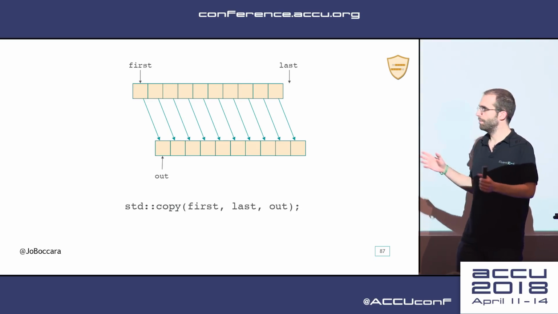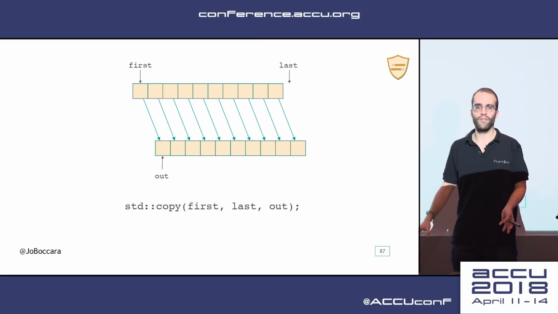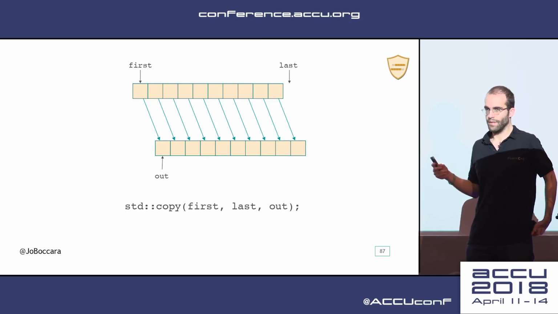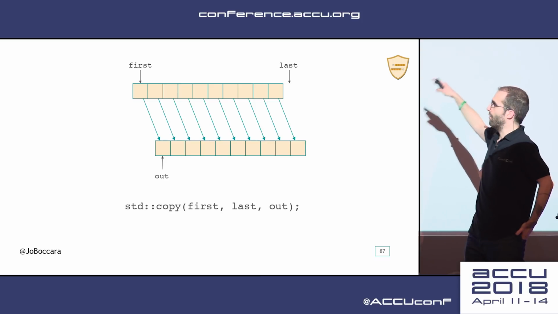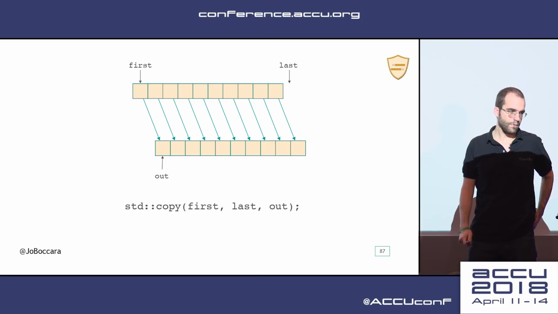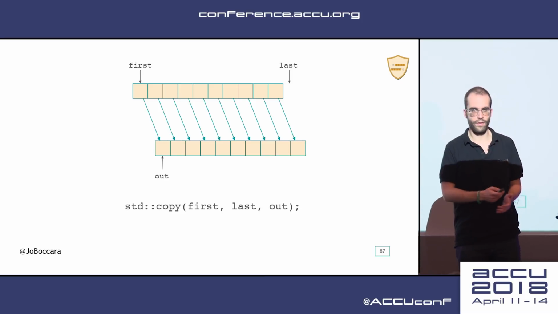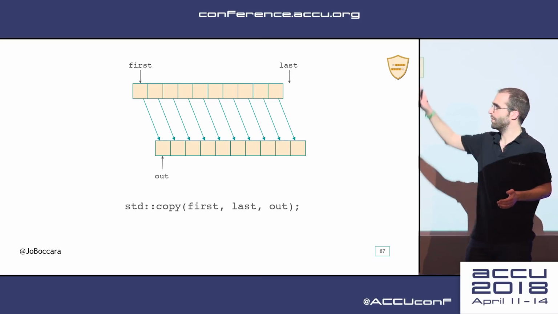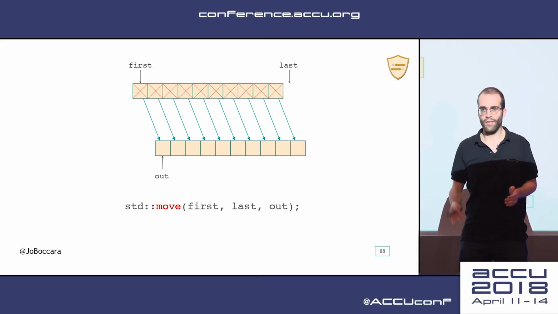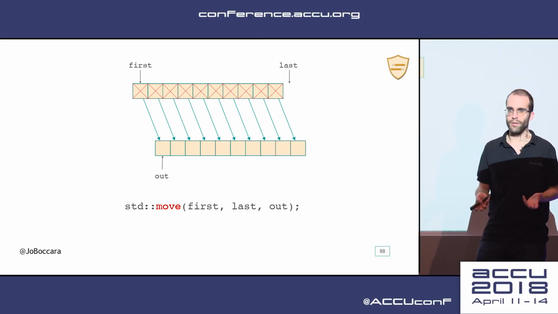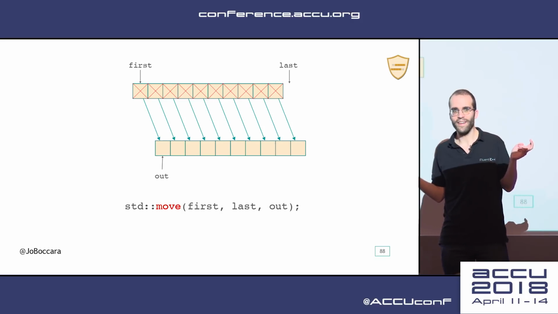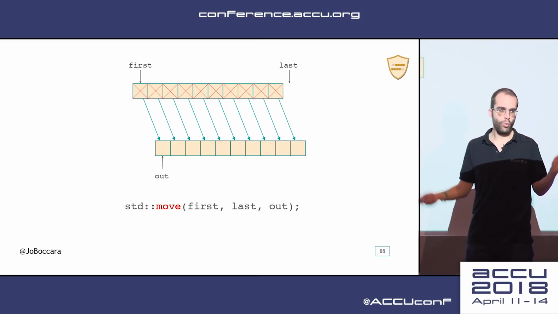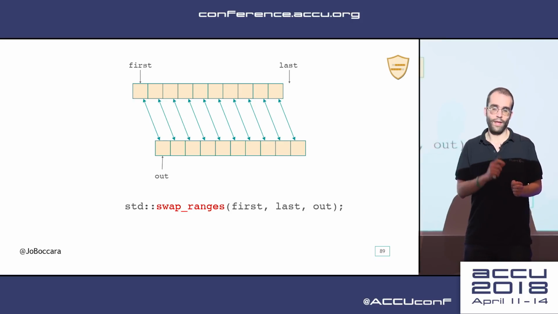The simplest way to move stuff is to copy it somewhere else. That's maybe the simplest algorithm in the whole library. It's copy, and it takes a beginning and end, and an output iterator, and copies successively every element from the input range. It could do a global memmove under certain conditions. Now, if you like to move, actually move, as in std::move, the elements from the input to the output, there's an algorithm called std::move. We all know the normal std::move, but this one is less famous and does a move on every element in a collection. Now, to swap two collections that have the same size, that's swap_ranges.